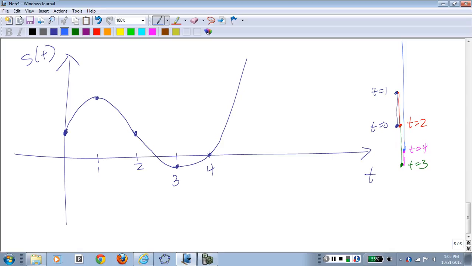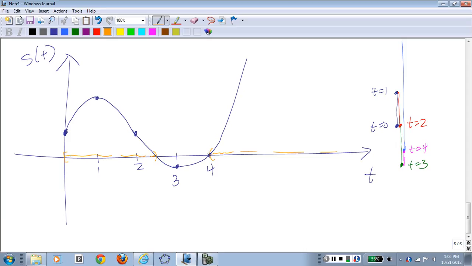What we want to know is when the particle is on the positive side of the origin. Now the origin is basically the x-axis, y equals 0. If the particle is above the x-axis, it's on the positive side of the origin. If it's below the x-axis, it's on the negative side of the origin. So breaking this down by intervals, from here to there, the particle is on the positive side of the origin. And from there, basically the rest of the way, the particle is on the positive side of the origin. In the interval in between, it's on the negative side of the origin.